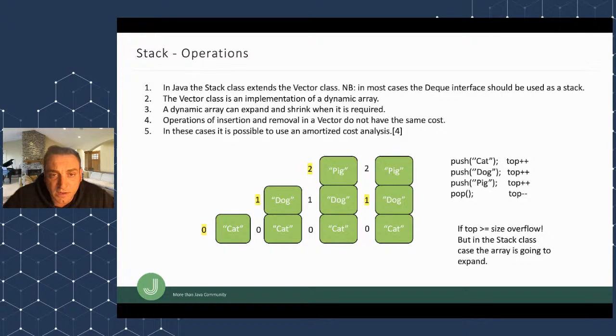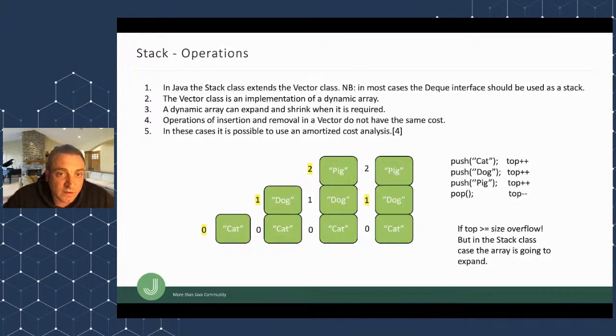It is still instructive and good to know about the stack class and how it works. But when it comes to using a stack in production, you should better use an implementation of the Deque interface as a stack. This is because, extending vector, the stack class is not able to behave, let's say, as we would expect in some situations. So just keep this in mind.